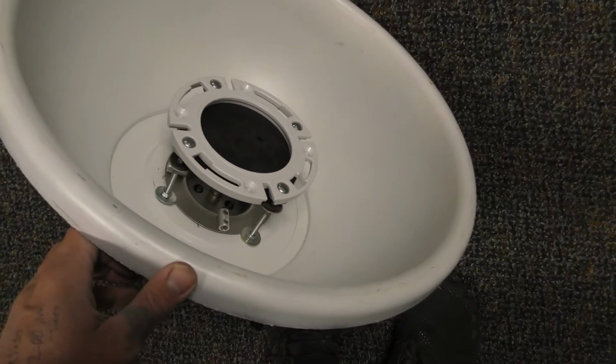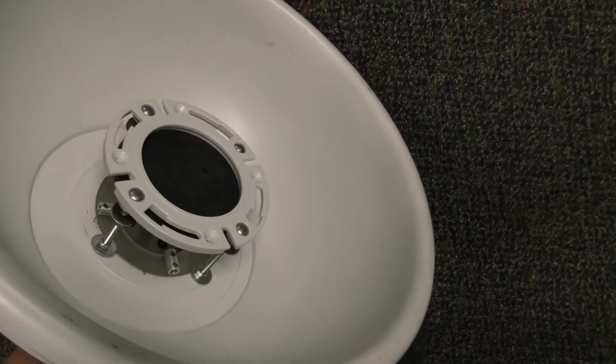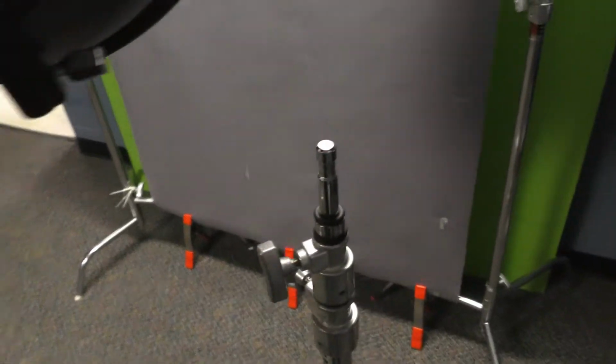diffused light when it comes off of this. It's a really good light if you just need one flash. Okay, maybe you're traveling and you're doing DMV headshots. Perfect light.